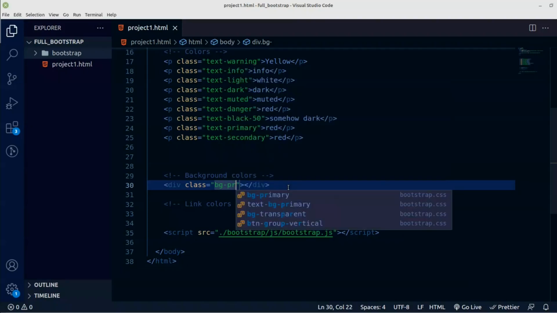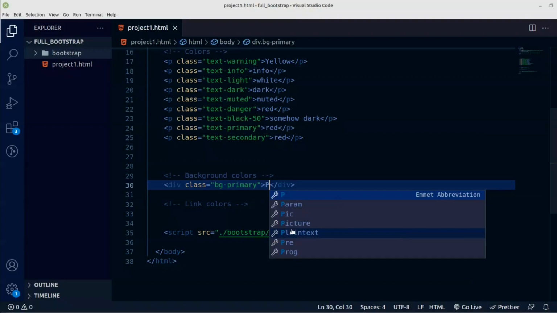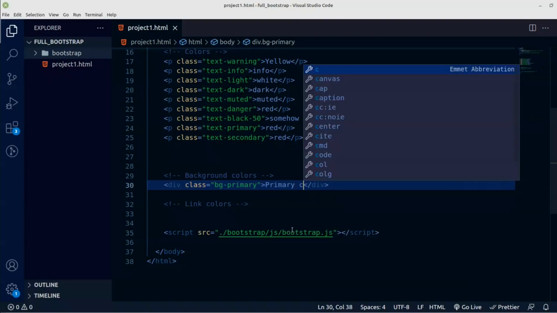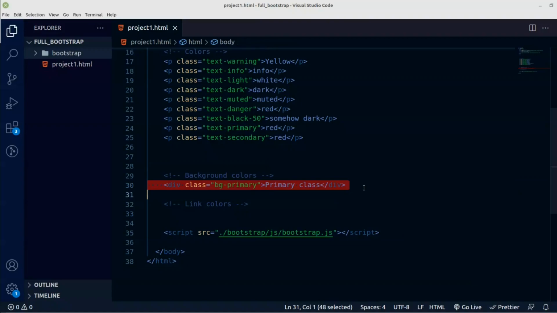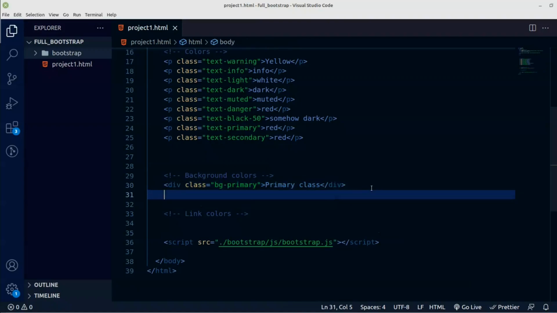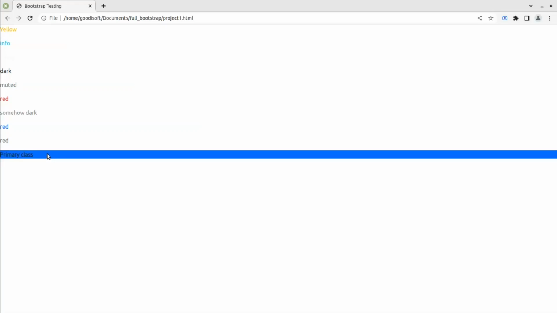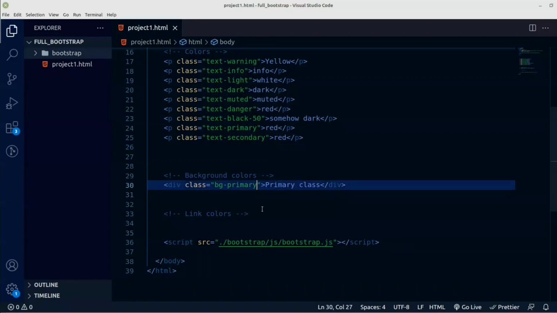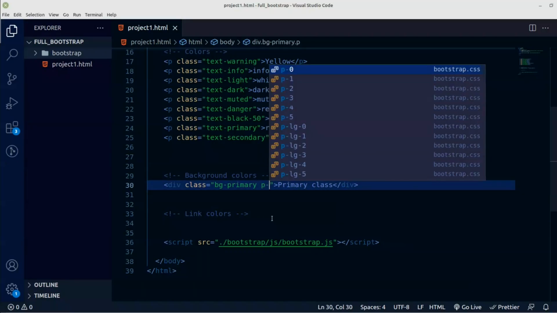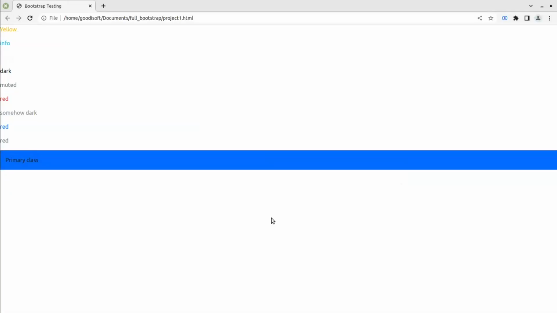So the primary color, primary class, will give you this. Let me just copy this and paste multiple times. But before then, let's check it on the browser. You see it's true. I want to put some padding to it so it's going to be big.